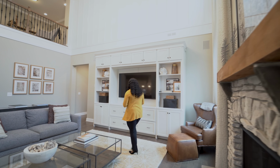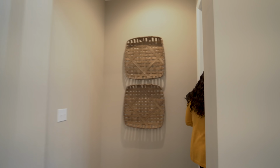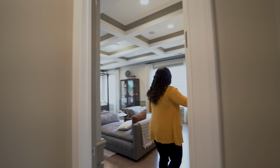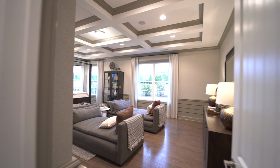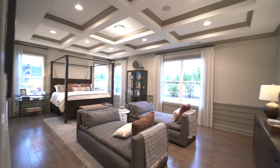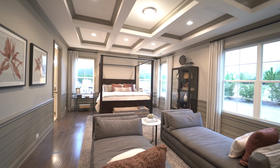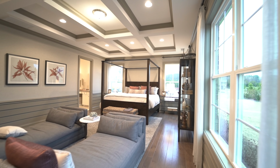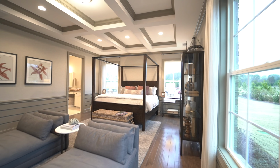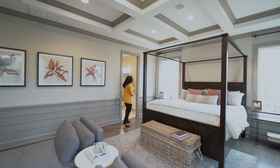Let's go over here. The owner's bedroom is right down here, and we enter this master. It's a similar concept here as we saw in the living space with the tray ceilings. You do have the option to elect the tray ceilings if you want. And I like how tall these ceilings are here. And of course, you can get an idea of how spacious this room is. We're going to quickly go here to the bathroom area.